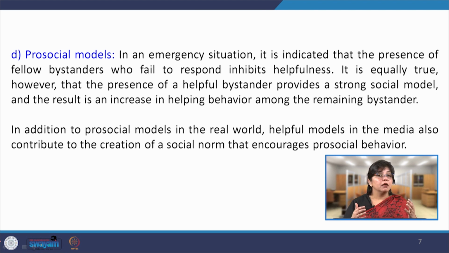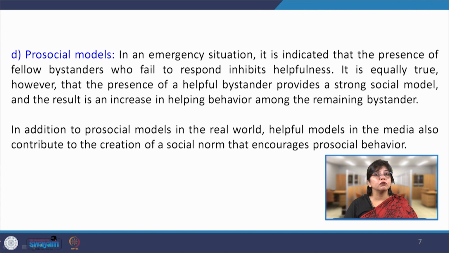One person will try to come forward to help the person stand on his feet. Maybe another bystander will also come and collect the other things of the victim which are lying on the road and hand them over to the victim. And maybe a third bystander would also come, stop a car, make him sit in the car and go to the hospital for first aid. So, bystanders in themselves can become strong prosocial models.